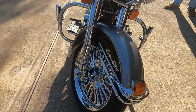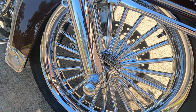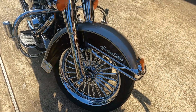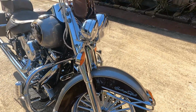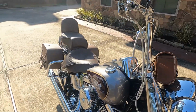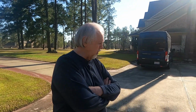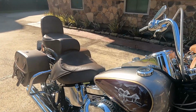The rims are really cool on it too. Yeah, those are called fat spokes. Fat spokes, yeah. You guys can see the chrome is stunning on them. The bike originally had 80 spoke wheels on it. And since it was a 97, they'd gotten a little rust on them, and I tried to clean them up, and I said, well, they're not going to be where I need them to be. So I decided to go ahead and replace the wheels as well. Yeah. Well, it's absolutely stunning.